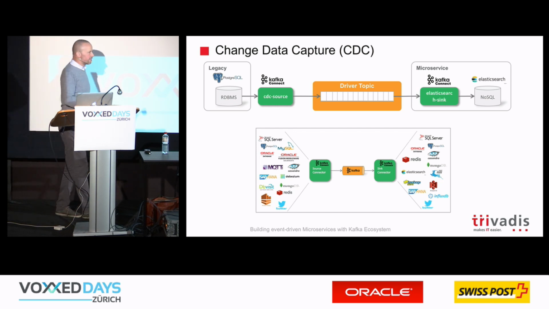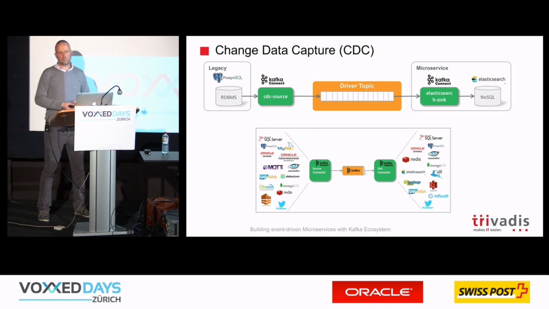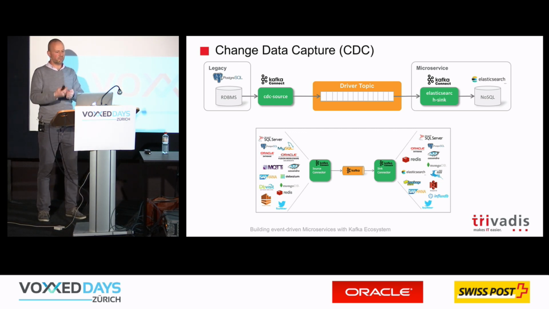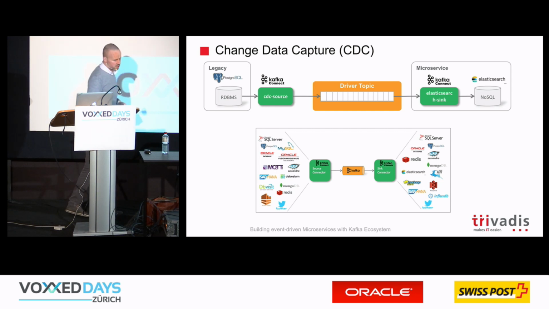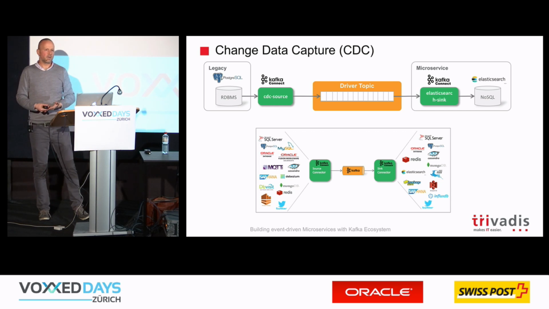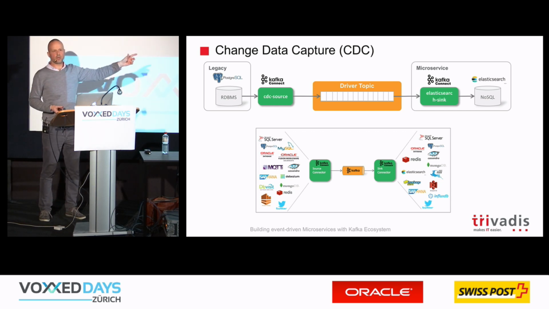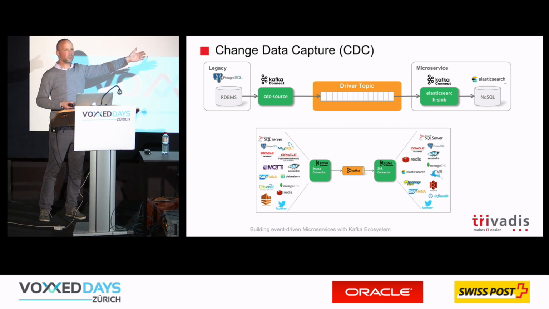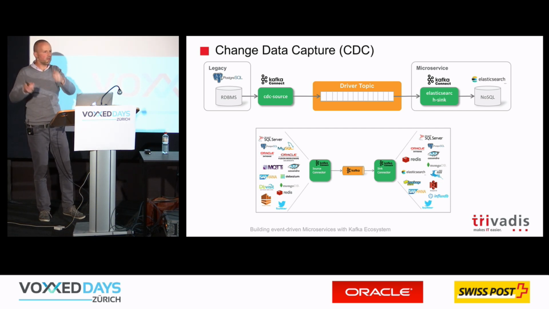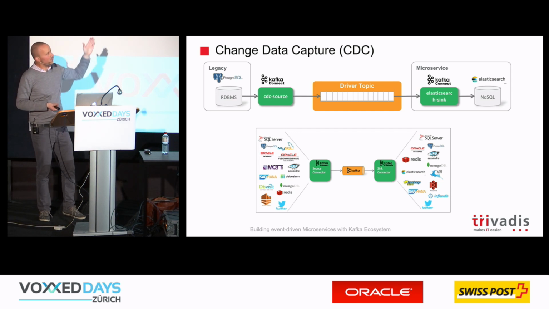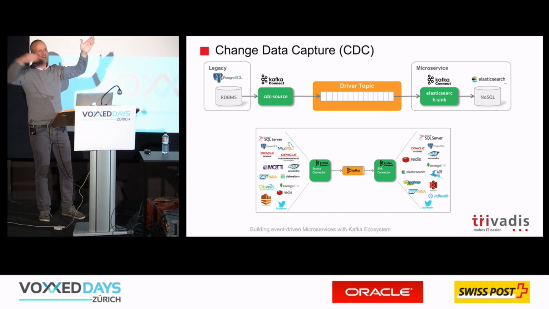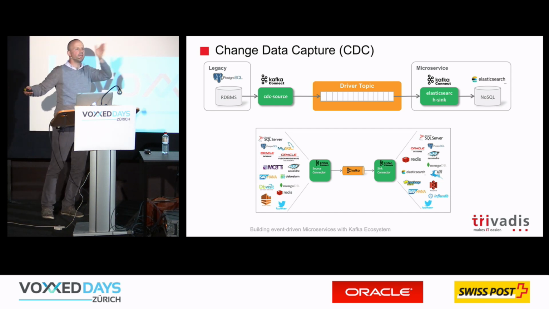And the interesting point here is that you can also add such a microservice much later. You could come up with that idea today. And if you have a compacted topic with all your drivers, which sits there since 4 years, you can just implement your microservice, and you bootstrap your microservice from that compacted topic. You just start at offset 0. You read everything which is available for your driver, just the latest information. And when you're at the end, you're basically on the current change data stream. Your Elasticsearch is populated, and now you're only getting the changes.